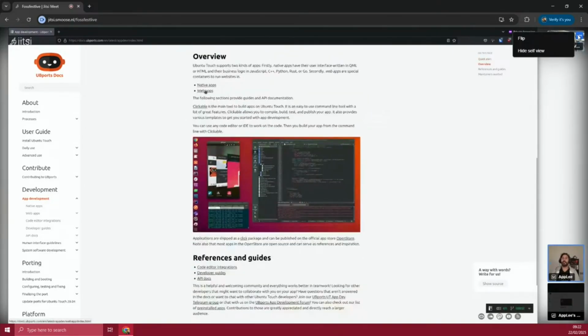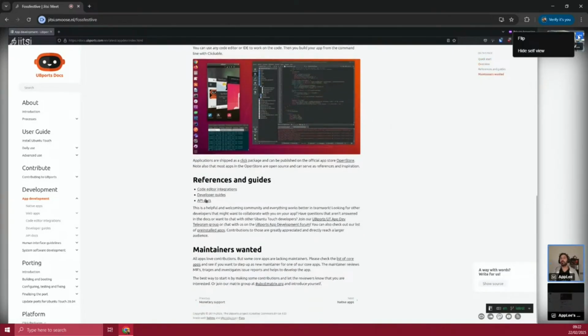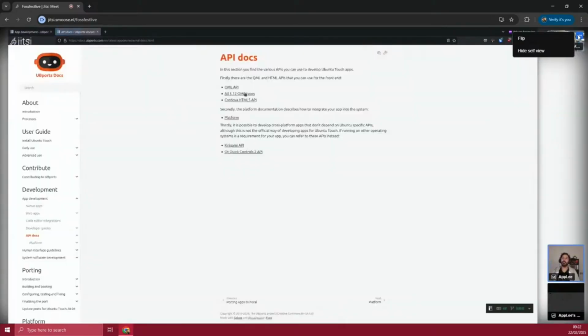So you can have native apps, web applications, the reference guidelines, so the developer guide, and the API documentation. The API is really interesting because you have the QML APIs that are available for you, and also the different Cordova APIs for the HTML side.